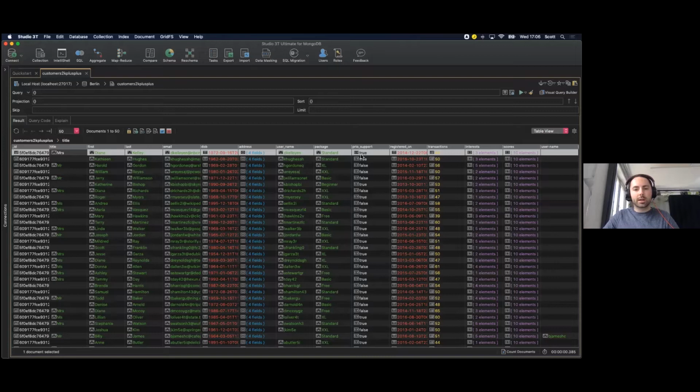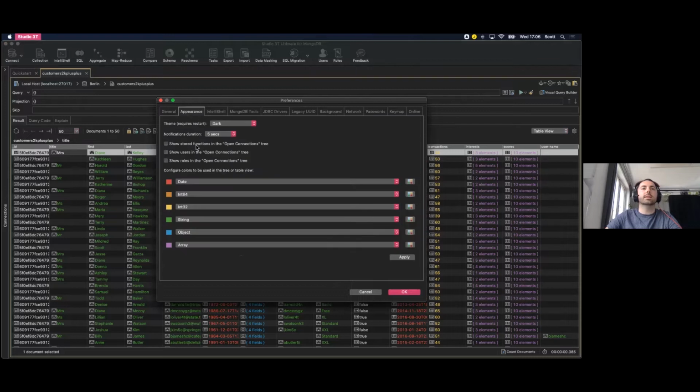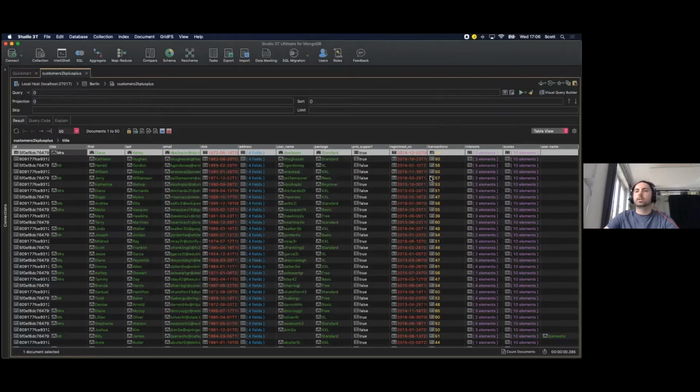And you'll notice it's quite brightly colored. This is a preference I've configured. So I have my data type colors turned on, as well as my type icons. So I have my strings here in green, I have my dates in red, embedded objects in blue. And importantly over here, I have my arrays in this kind of purple color. You can find the key to the color coding just up in Studio3T preferences, and it's under appearance. And if you're not happy with the default, you can configure that however which way you like. And to turn the icons and the colors on and off, it's just this gear icon here.